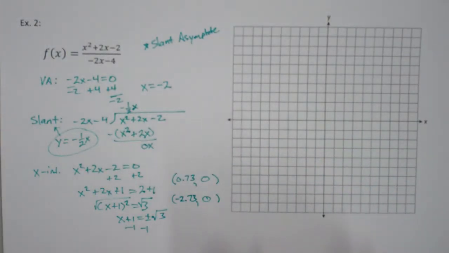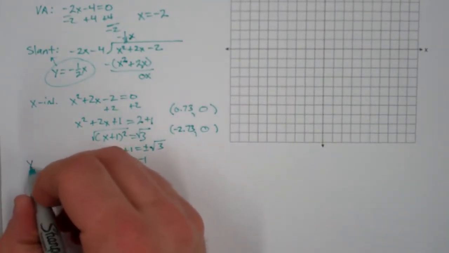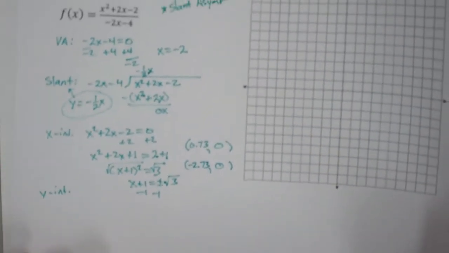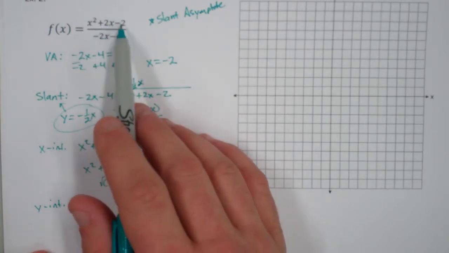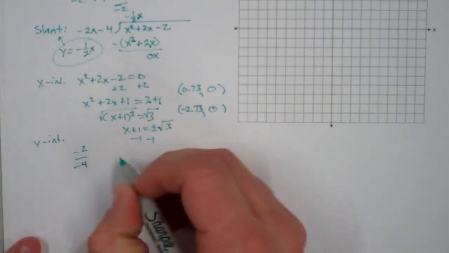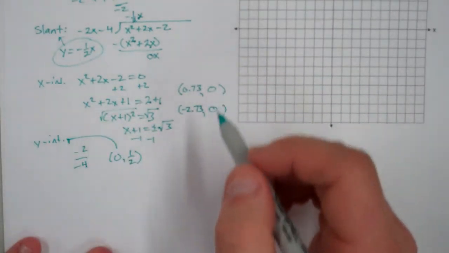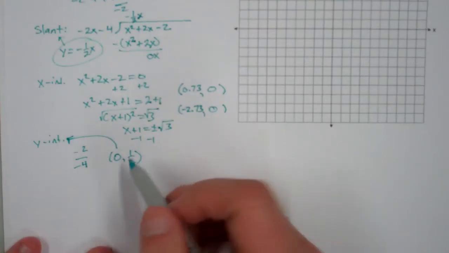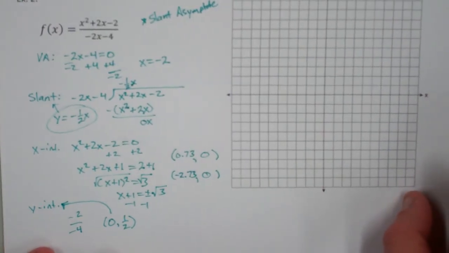And we'll try to find any y-intercepts as well. So we'll move this up a little bit for your y-intercepts. The y-intercepts occur when x is 0. So we'll go back to our equation right here. This term is going to be 0, that term is going to be 0, this term is going to be 0. So we'll have negative 2 over negative 4, and negative 2 over negative 4 is 1/2. So remember that when we're doing this, we're actually saying that the value of x is 0. We're wondering what the y value is. Okay. All right. So let's see if we can graph this one here.